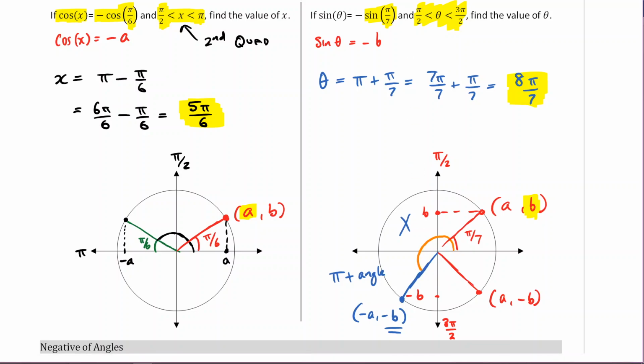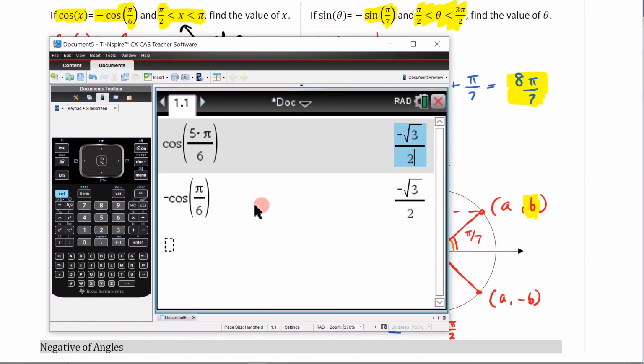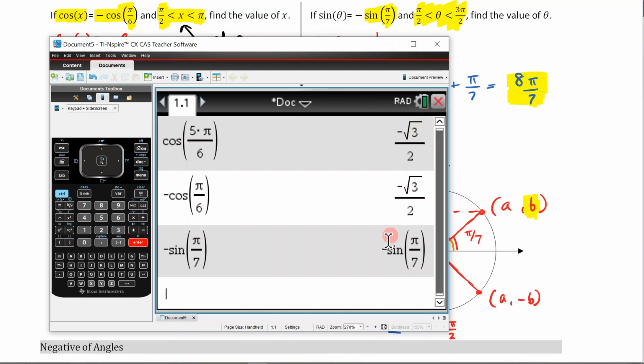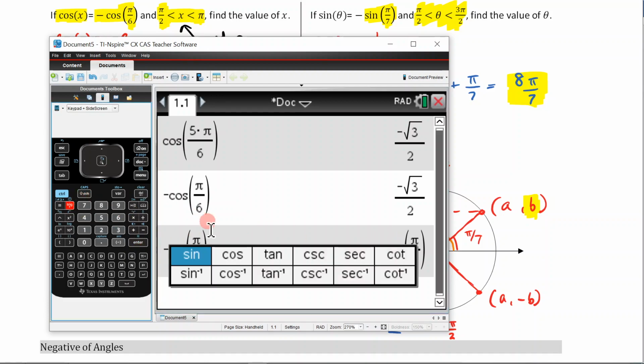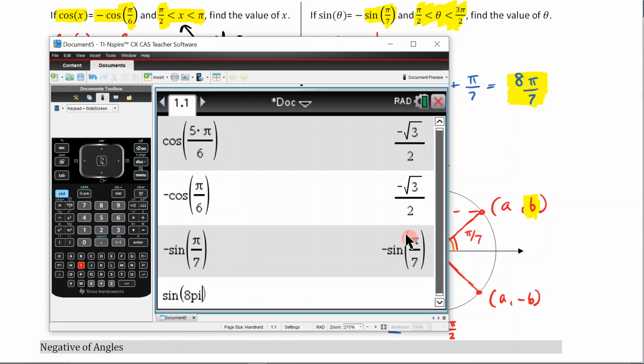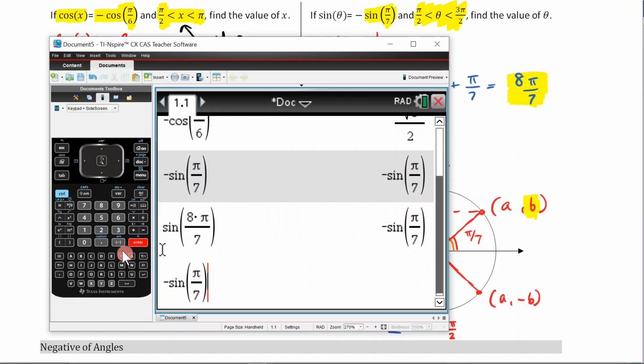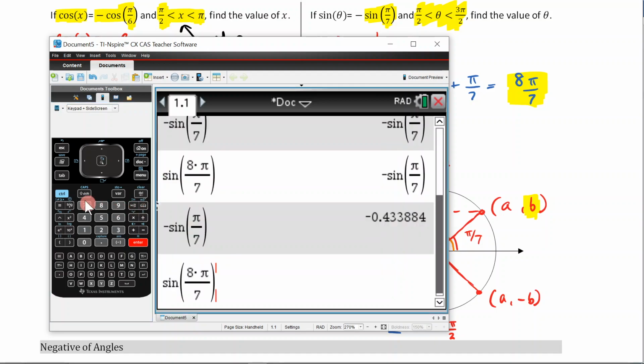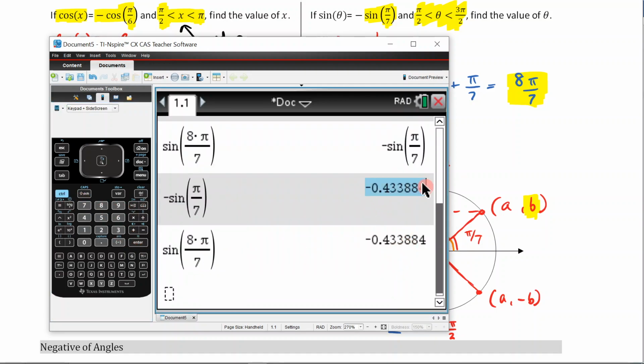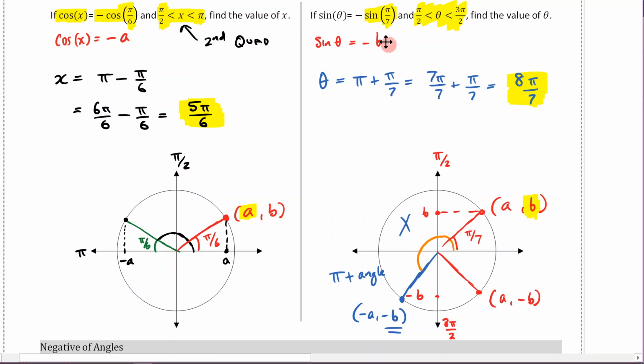If we now just wanted to double check what we did here, we would bring this up and I would say negative trig sine of pi on 7 is equal to that. And then if I go 8 pi on 7, whoops, let's do that again. I'm going to have to go Control Enter to get that out, and then this one, Control Enter, and as you can see I get the same result out, which means that these two things equal each other, so it all checked out in the end. Alright, so hopefully that made sense what I did there. It might be a bit intimidating at first, but the more examples we go through, the more comfortable you can feel about it. And if you are having trouble, please reach out.